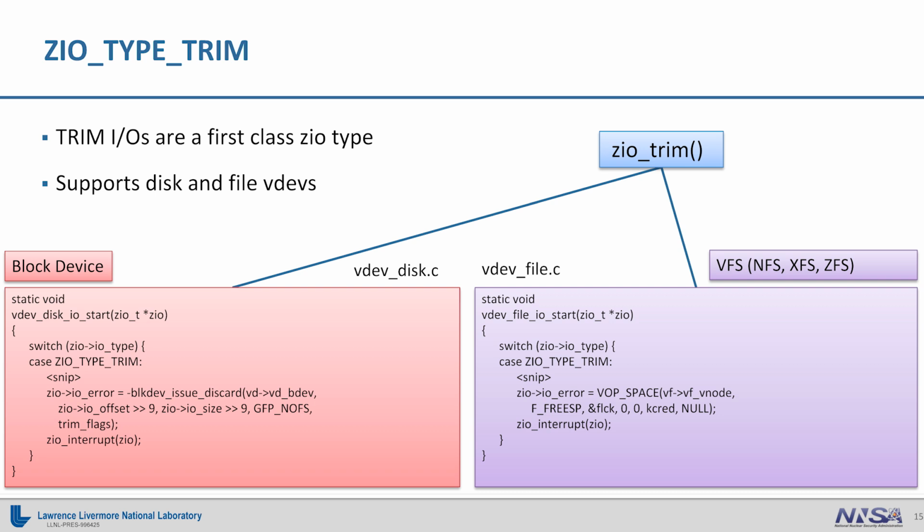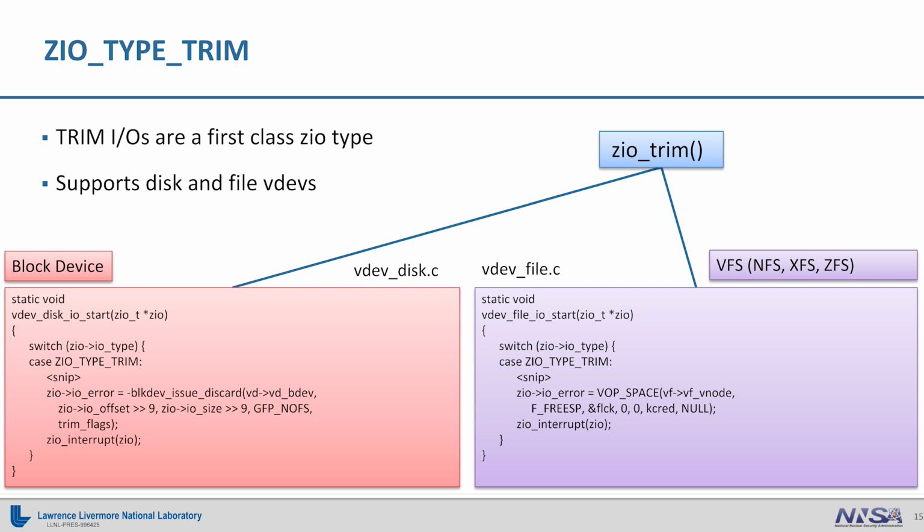On Linux, that happens to be the blkdev issue discard function. You just pass in the range you want to trim, and it takes care of the details, regardless if it's on an ATA disk or a SCSI disk or whatever. It just hands it off to the block layer and deals with it. But this way, each platform can do the right thing to handle trim for their system. Like I say, I was surprised at how different that was.